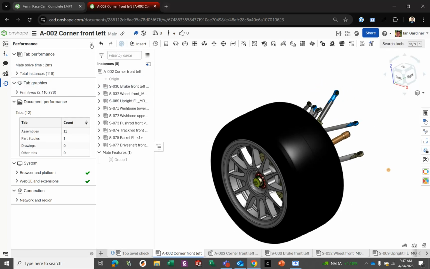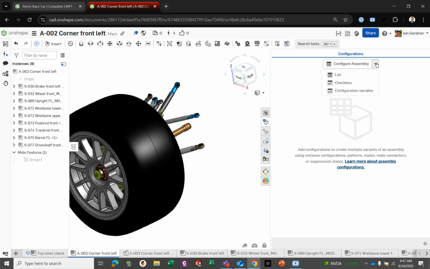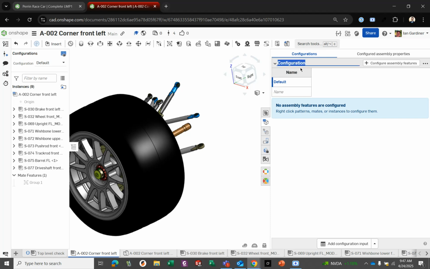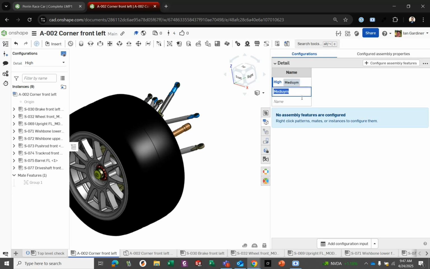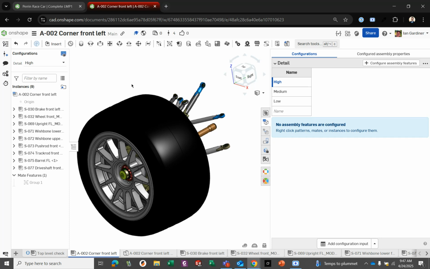I can go to configurations and create a table, and you can name this whatever makes sense for your team, but I'm going to call this detail. And for simplicity, let's go with just a high, medium, and low. Everybody understands a division of three, like traffic lights.